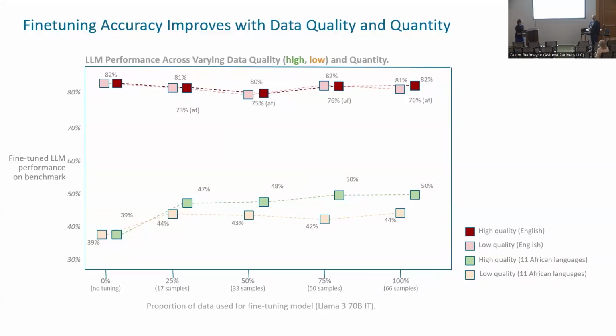Yeah, thank you for asking. Something that I forgot to mention about this particular result is that we are doing a lot with not very much data. So in this case, it's 66 samples. So I would take this as indicative that quality and quantity matter. However, I would want to do this experiment with a lot more data to say something more conclusive. It's always hard when you're comparing two different variables that influence your final outcome, which one's more important.